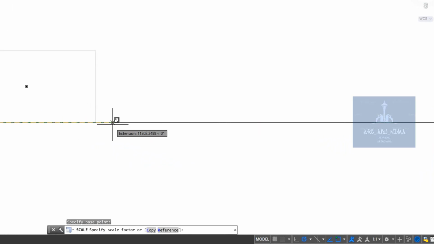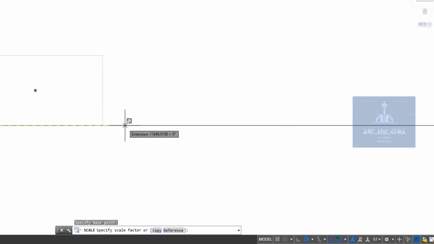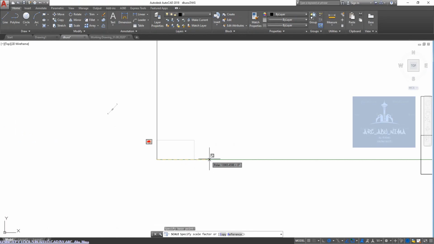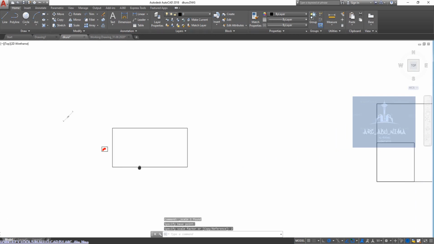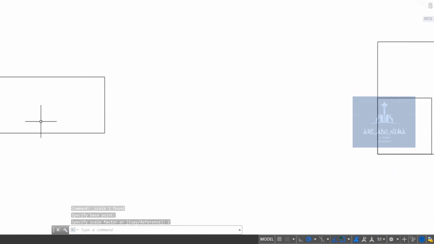It's asking me for copy or reference. When I talk about copy, I want a duplicate of what I am scaling. But if I go ahead and enter my scale factor, it's going to scale the object without a duplicate. For instance, now I'm scaling times 2. Let me enter. You see it's automatically scaling by 2.